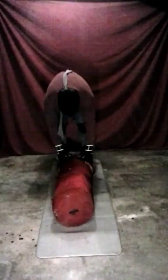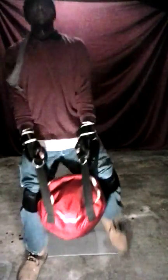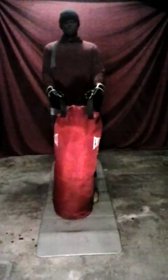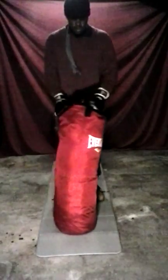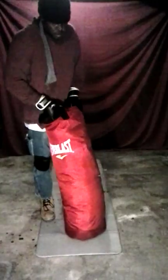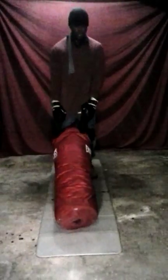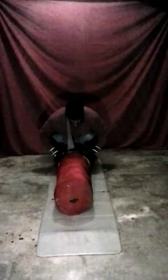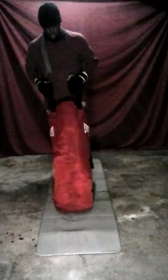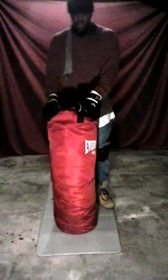As you start showing jewelry, you should also start pointing out features — specific characteristics — and benefits, the value of each feature for your customers. Here's an example: the fine, delicate platinum mounting around the point of a marquise center diamond in an engagement ring is a feature. The benefit is that the durability of the platinum will protect the diamond while giving the ring a sleek design. You can draw on the product knowledge you've acquired in this course to identify features and translate them into benefits. You know how diamonds are graded, how cut affects beauty, and how rarity and value are related. All of these are key to your sales success.